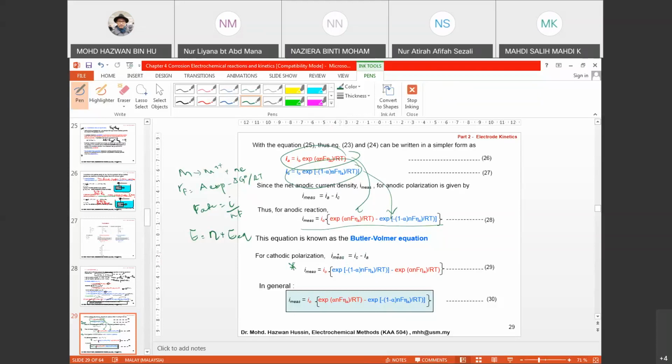So I guess as a homework today, I will upload, I will put an event in your e-learning for you guys to derive the Butler Volmer equation. So please derive the Butler Volmer equation from the forward and also from the reverse reaction. Okay. So it's just practice for you guys. You can start with the rate of forward, rate of reverse, substitute this into the rate formula, and then substitute also the overpotential notation, and finally you can get this. Okay. Any questions so far before that?